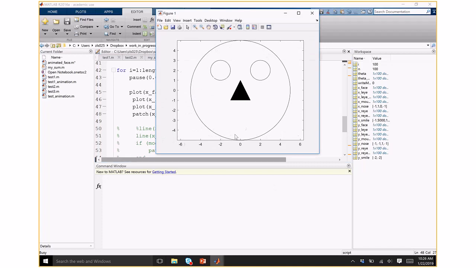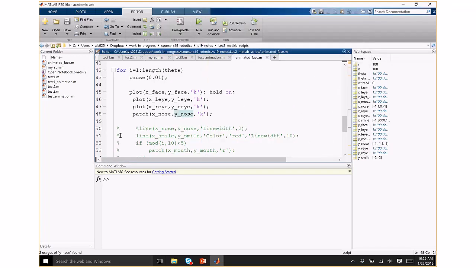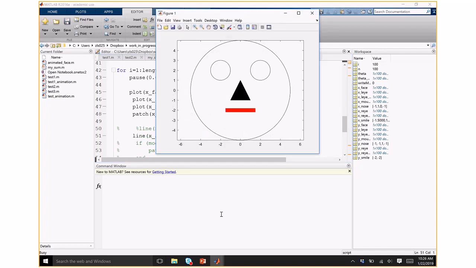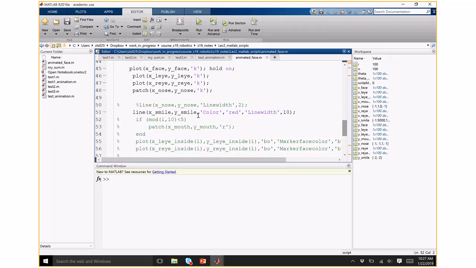So this was patch for the nose. Then this, the smile. I wanted to debug this command again. You can play with this.